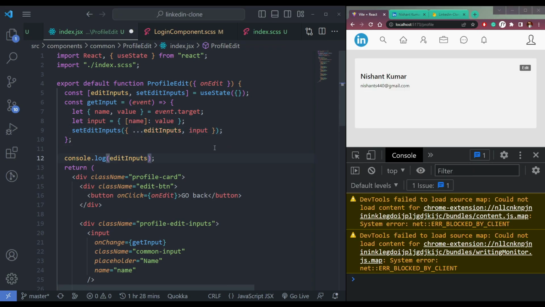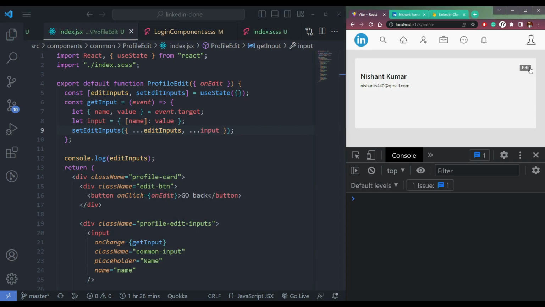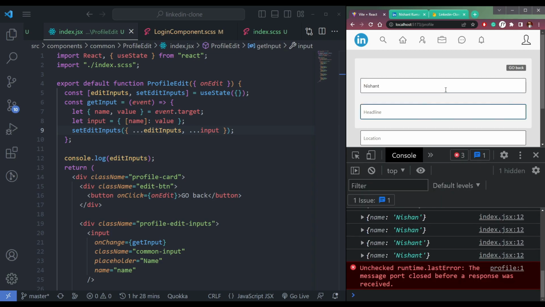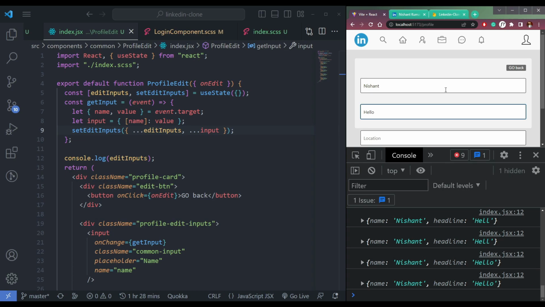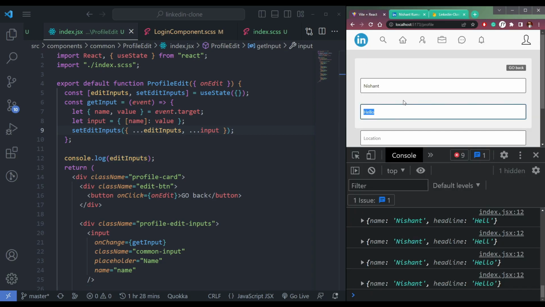We have to use triple dots on both of them because they both are objects. Now it will work fine. Click edit. Nishant. In the second, let's add hello. And it's getting appended. Now all we have to do is send this data to the Firestore, like here. So then if we have the name as something, this will be overridden by the current name that we have.